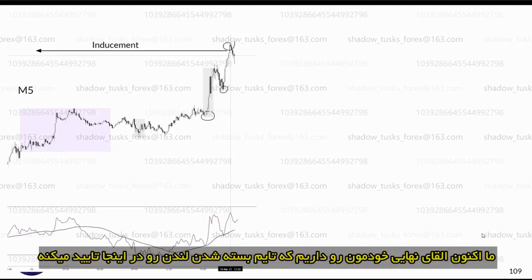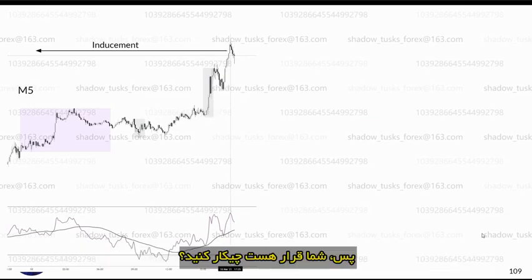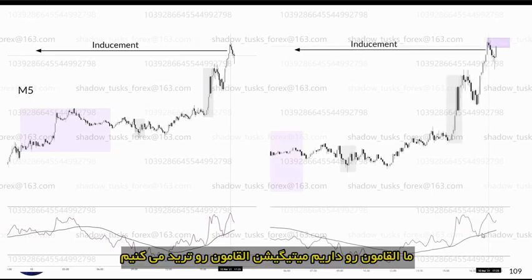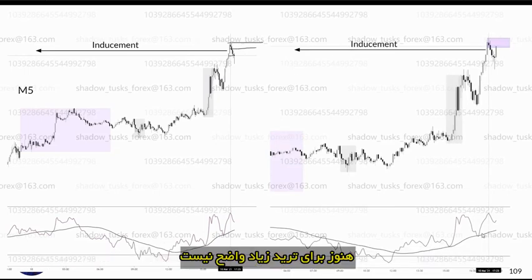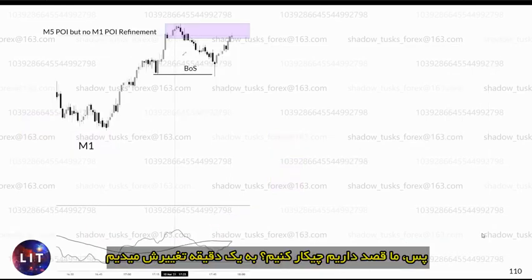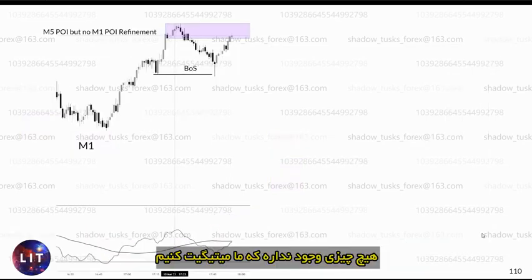Now we had our final inducement confirmed with the London close in here. So what we're going to do, we have our inducement, we trade our mitigation of the inducement, replacing our imbalances after the inducement, after the internal break of structures. Not clean to trade yet. So we're switching to the 1 minute. There is nothing we could mitigate. There's no imbalances. Everything is properly delivered.